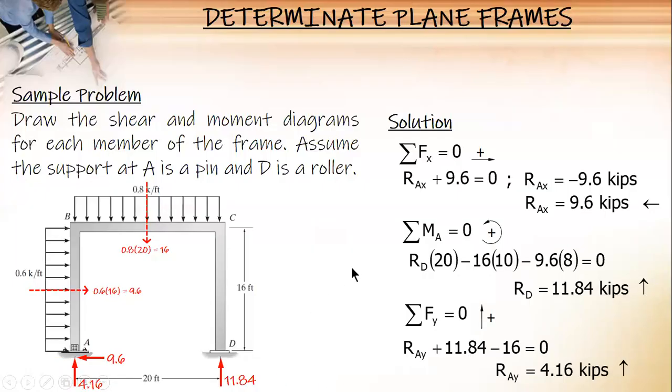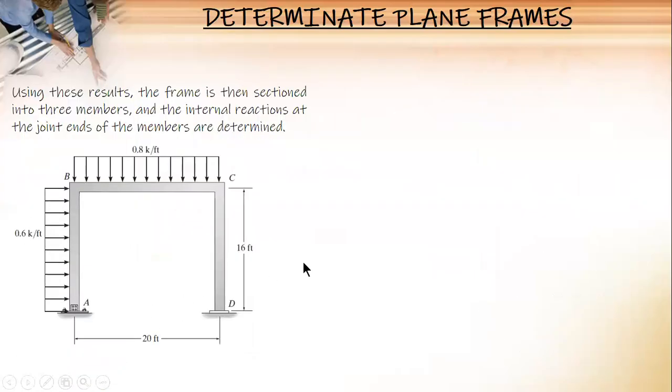So, after this, based on the procedure, we cut at the junction at B and then at C. And then consider each member as a beam. So, we have these reactions, cut here, and then cut it at C. And then, let's analyze per member. We'll start with EB and BC and then last is CD. CD is the checking member, the last member.